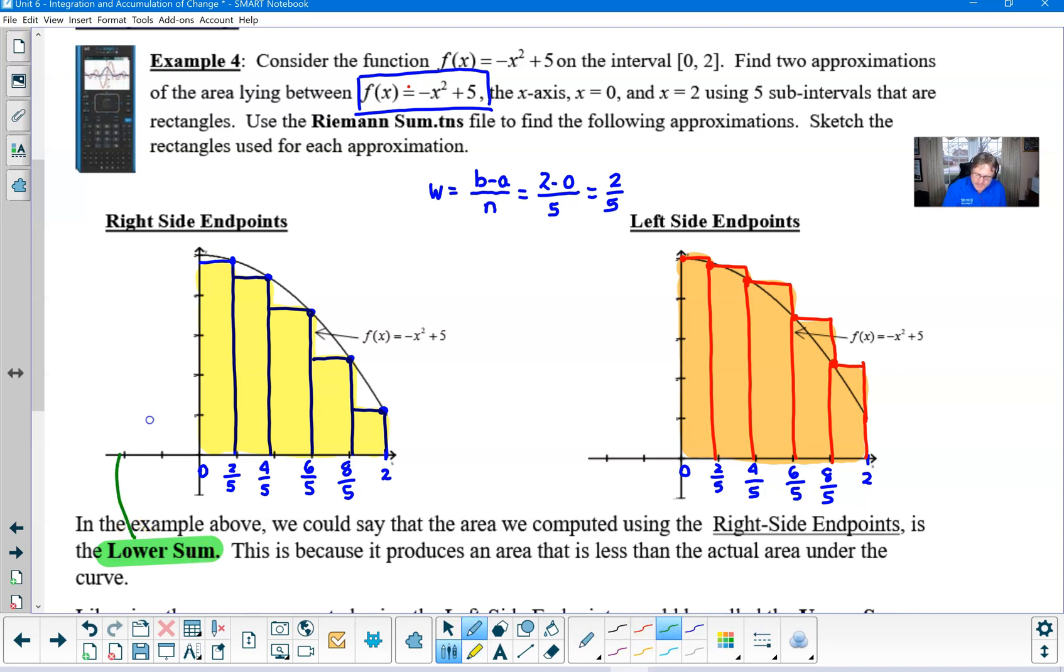So that's what we see right here. A lower sum is coming from this picture. And the reason is because the sum of the rectangles is not quite as much as what the area would be under the curve. So we have basically a deficiency. And we have that deficiency due to the fact that this graph has a decreasing nature to it. We're going to talk about that more later as well.